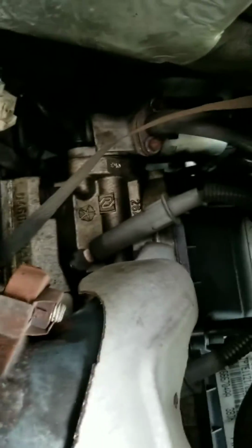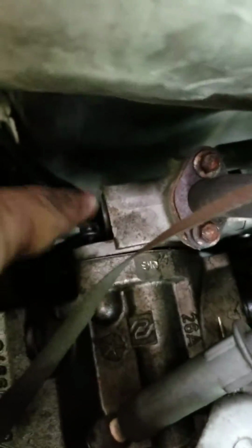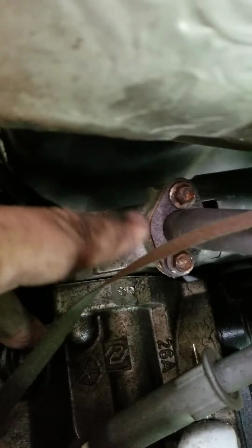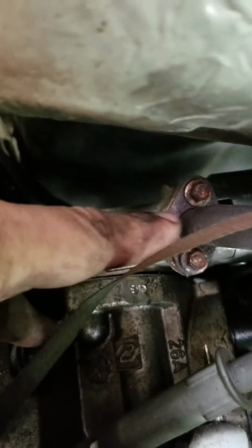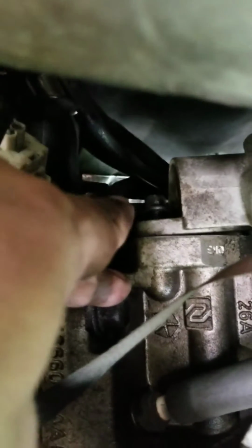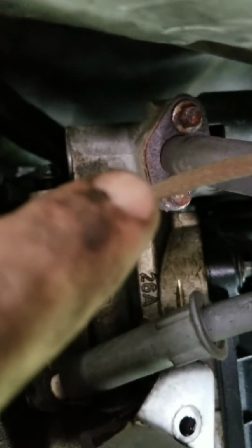But that bugger was really difficult to get to, and Lakshman helped me a lot. I couldn't believe that we could get to this one, because there's a lower bolt here, and then there's one up here out of sight, behind what I guess is a reclaim tube maybe, for the EGR. Behind that is another bolt, and you can't see it. Even with the camera, I can't get back there. But this one right here is loose, and they all loosen up pretty easily. And these right here, by the way, are not 10 millimeter. These are 8 millimeter bolts on this one.